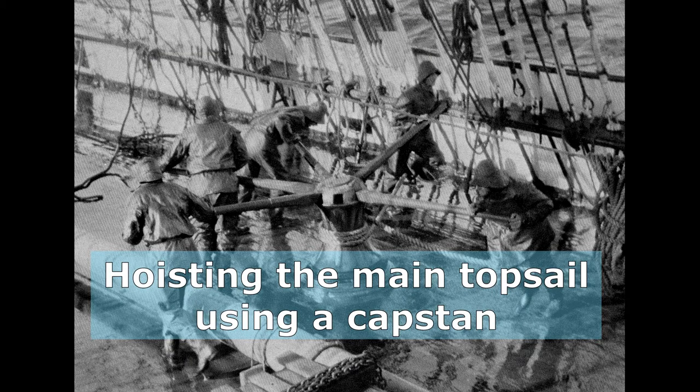As iron and steel started to replace wood as the main material for constructing sailing ships, the vessels got bigger, and so did the yards and the sails. That led to an interesting conundrum for shanty nerds: in the late 19th century, the men needed to raise the main upper topsail — a big, heavy sail with a heavy yard — and because they were so big and crews were smaller, they would actually sometimes use the capstan to raise the sail. So here you've got sailors doing what is essentially a hauling job, using a capstan and a heaving shanty. Welcome to the world of shanty weirdness.